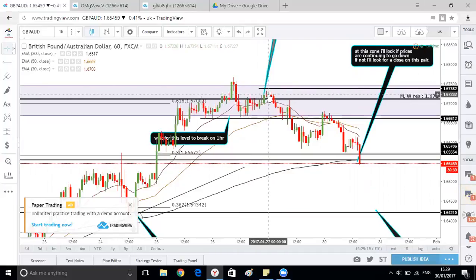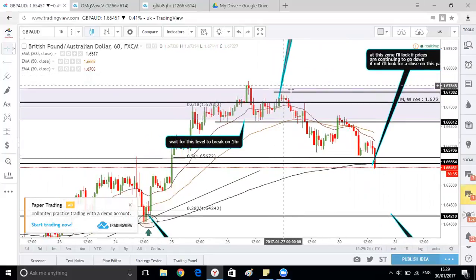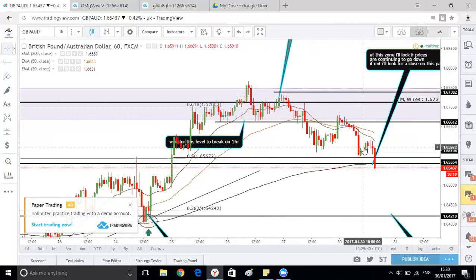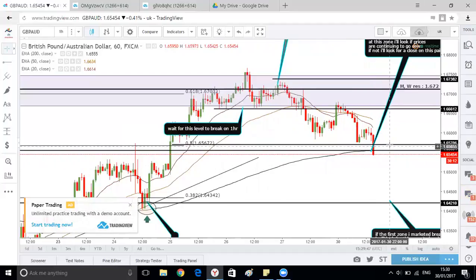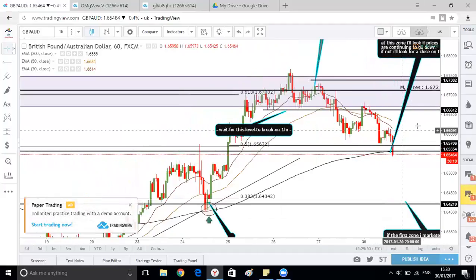The reason why it's a lower high and not a higher high is that if it was a higher high, you would want to see prices close above this level right here. If it closed around here, that would have been a higher high, but it did not. So it made a higher low, and then lower high, lower low, lower high, lower low, lower high. Now this is going to go around about somewhere here till it makes another higher low.